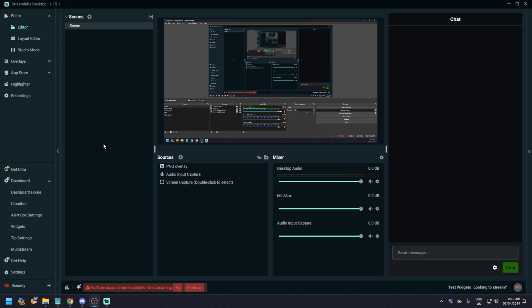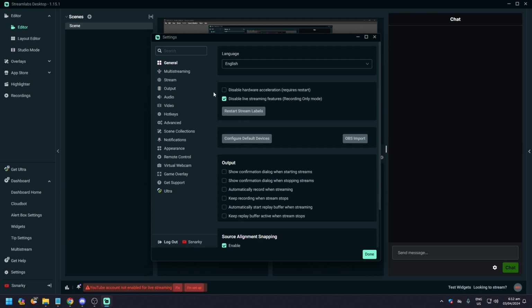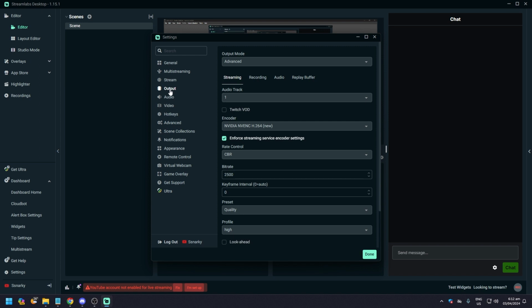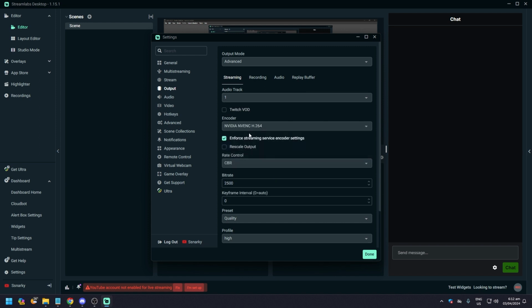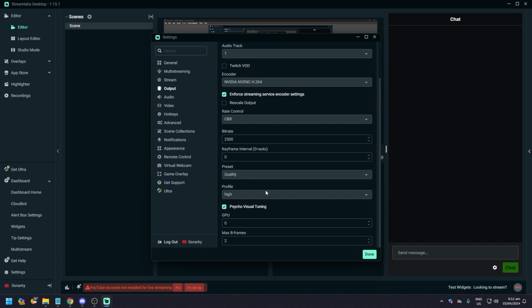So after you realize that, okay, I have those, what you want to do is go to settings here on the lower left corner of the screen. Click on settings, a pop-up will appear. So what you want to check out next is output. And in output, you want to look at your encoder. This should be for your hardware, so your GPU. So for me, it's either NVENC H.264 or NVENC H.264, the new one. But for me, what works is this one. So after this, the rate control should be CBR. All of this is pretty much fine, right?